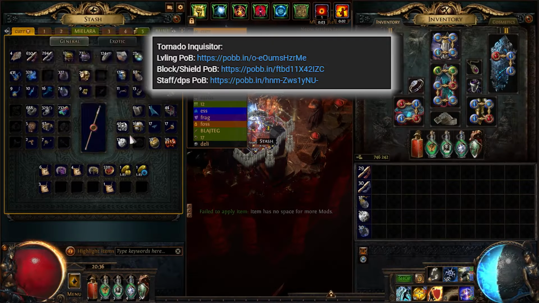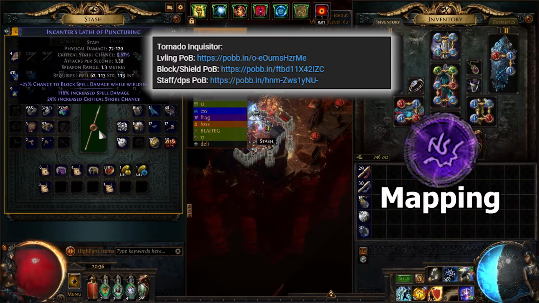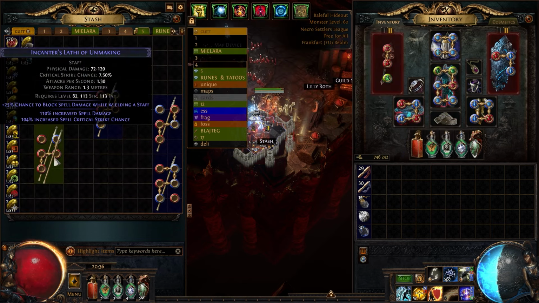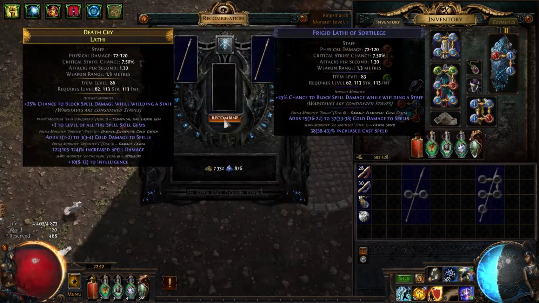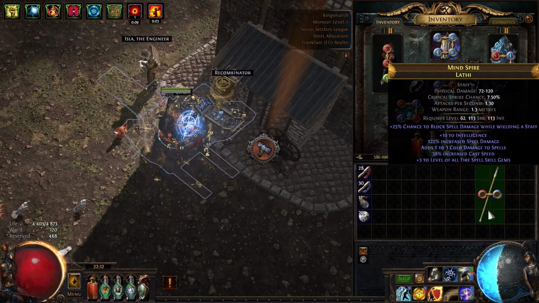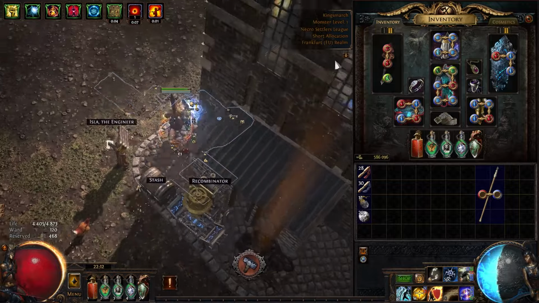I really appreciate the idea of having 2 separate pobs, one for mapping and the other for bossing. My gear didn't change much, but let me take you on a standard recombination journey. After many ups and downs, I just decided to gamble because it's my ninja way. And it paid off. Gamble, kids.